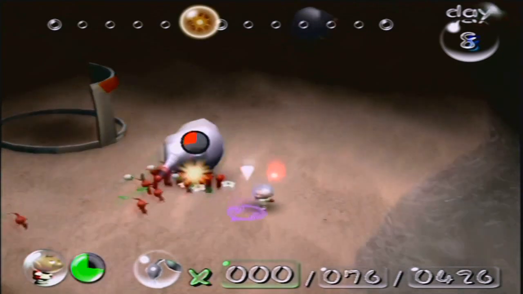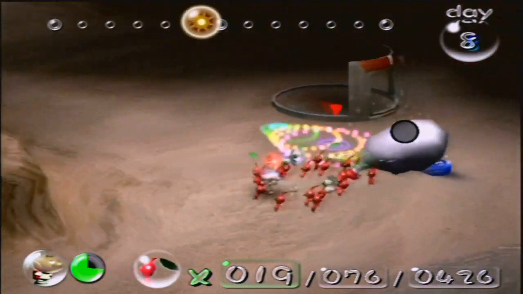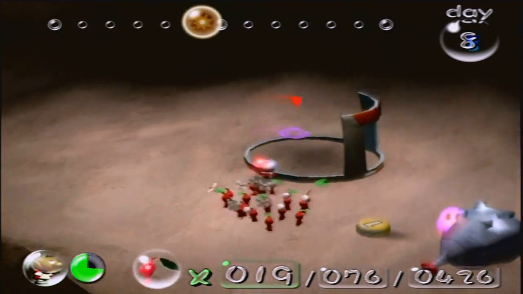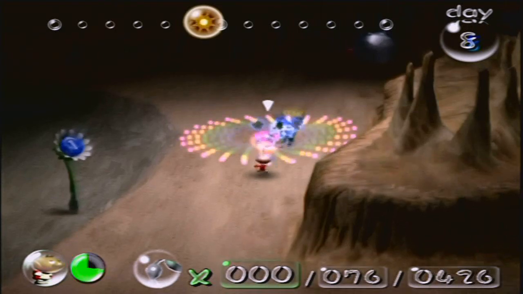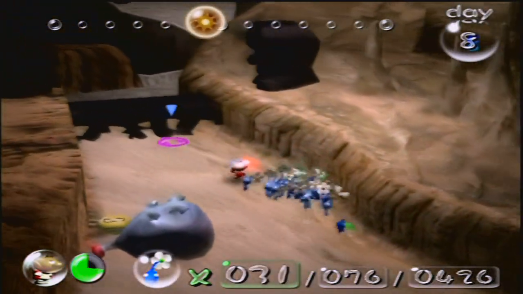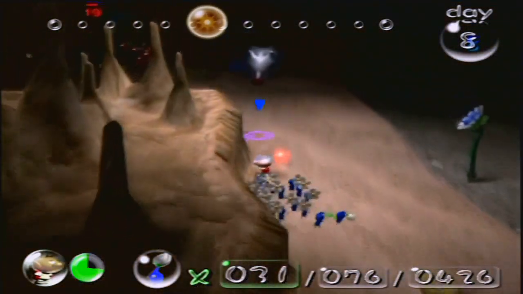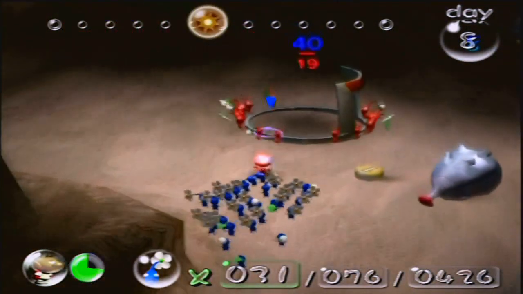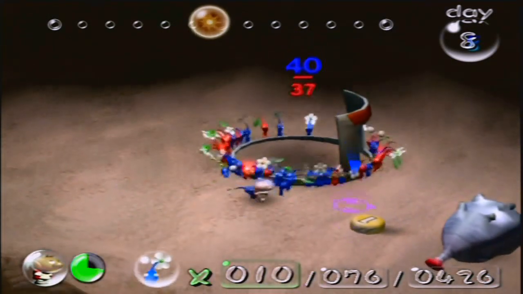Alright, little Pikmin, you get on there. This day is not going the way I planned it. It makes me sad. Alright. So there we go. I have 19 reds now. It's not the best, but it's better than nothing. Little blues, I have 10 of you. And you blues go here, because we need to get this piece back, and it's super heavy. That's the issue. So, you guys go on there and go until there's 40.